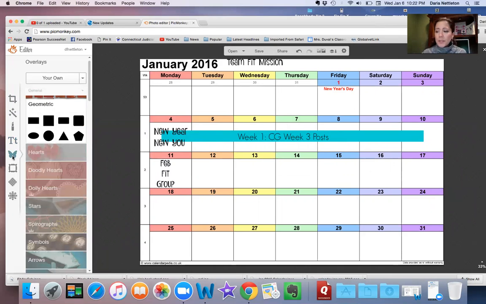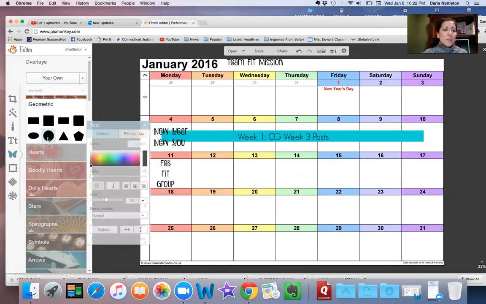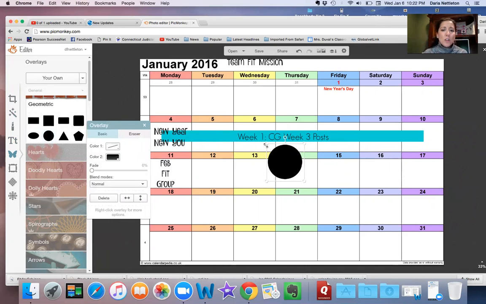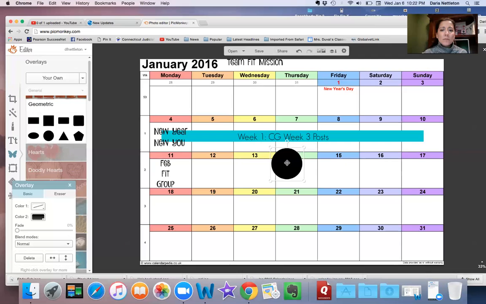You could play with this as much as you want. What I do sometimes, I'll do like a geometric circle, because when I'm looking at this visually, I want things to pop out and to stand out and have continuity. So I would actually probably go like this, because I don't like the way that it's kind of blurring out my image.